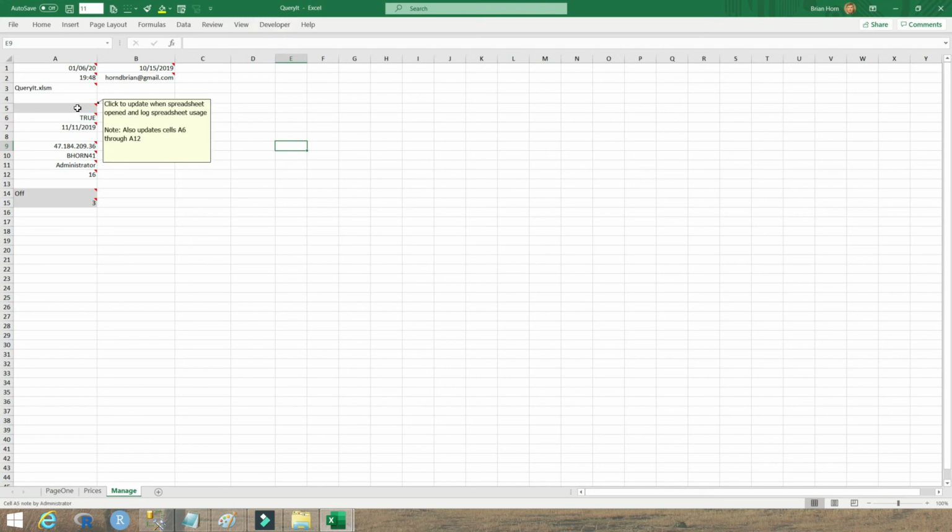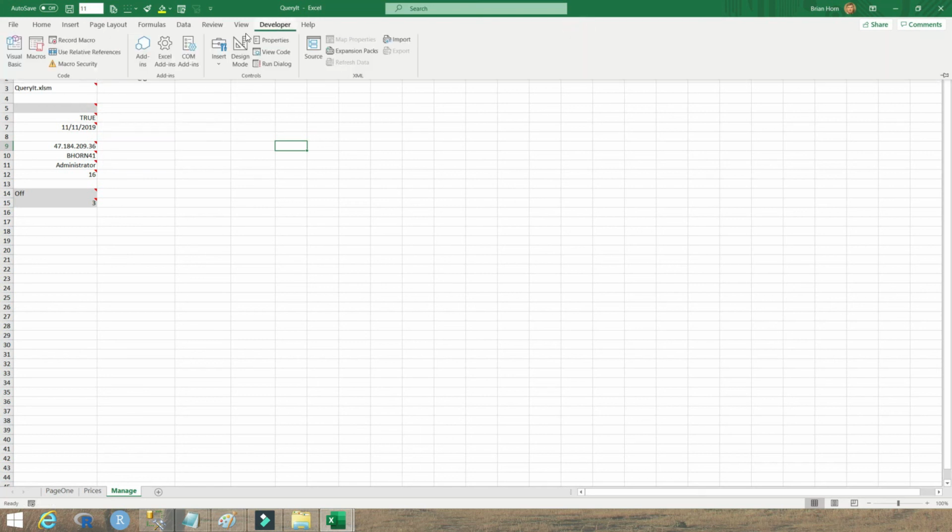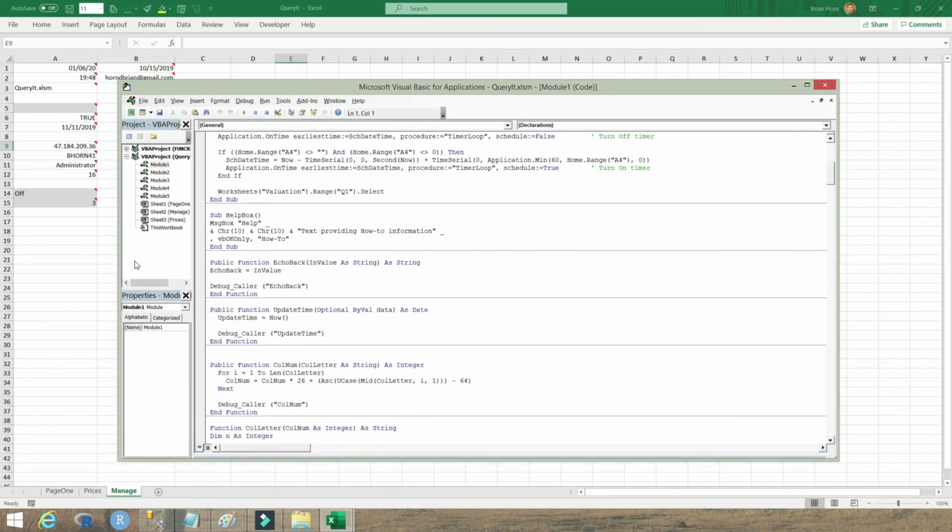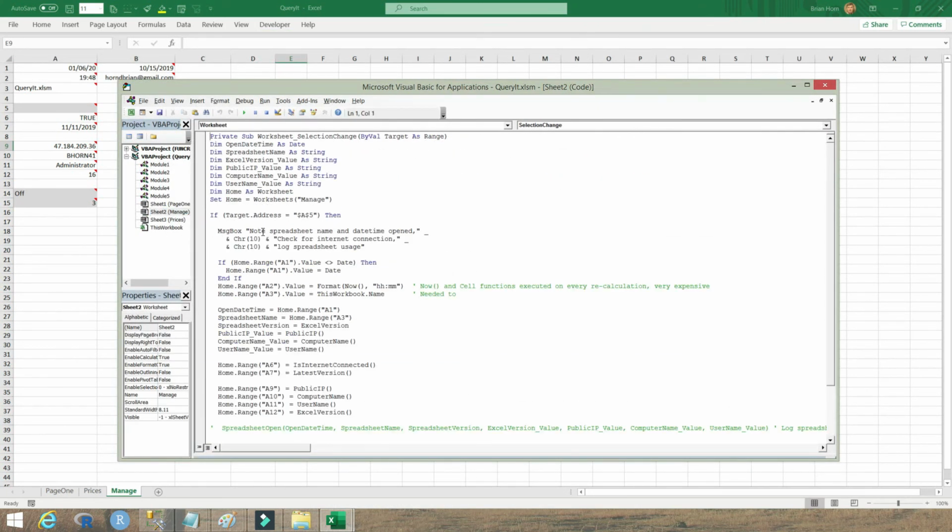So let's go see. I know this is on Excel, but we're going to be covering Excel and VBA throughout the series, and sometimes we just have to merge the two. And here's one of those examples where, to understand what's going on on this worksheet, we need to look behind the scenes and see what's going on in the VBA. So here in A5, I'm going to go and look at the VBA code that gets executed. Here we are, Selection Change.